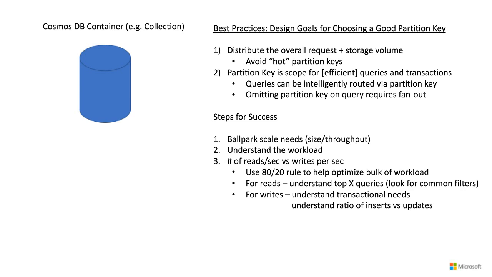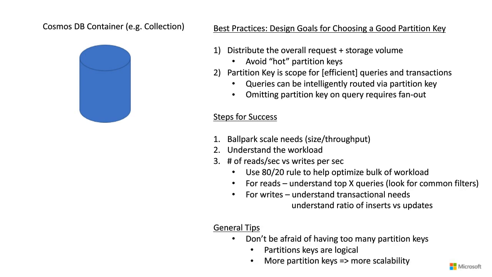One thing I can't stress enough, I get a lot of questions in which, let's say you're partitioning off of user ID and it's a massive scale social application. Let's say you're building, I don't know, the next Facebook or Snapchat in the world. What ends up happening is you might have billions of partition keys, and people sometimes worry, well, if I have billions of partition key values, am I going to run into problems? The answer is no. In fact, the more partition key values you have, the better your scalability targets are. And at the end of the day, the number of physical partition sets is bounded by the number of logical partition keys that you define.